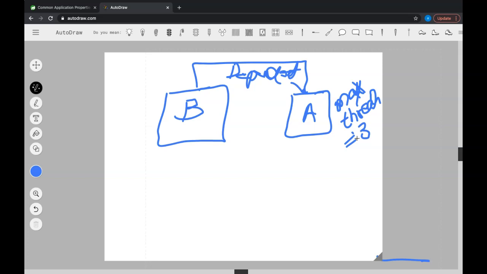Now, for whatever reason, let's assume that service A has become really slow. Maybe there is another system that this depends on called service C, and the requests coming into A are dependent on C, and because of that, service A has become really slow. When that happens, service B sends a request to service A. Let's call this the first request.